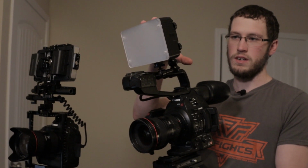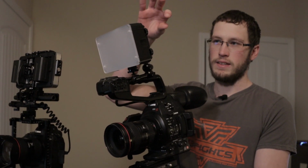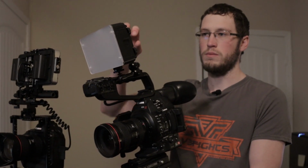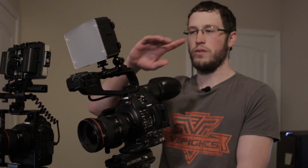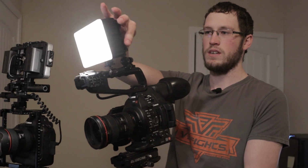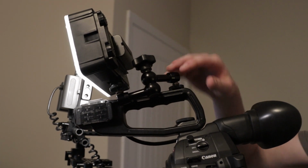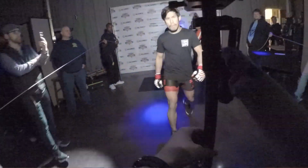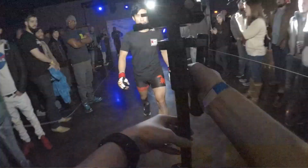Also, as you can see, I have this giant light mounted on top here. And I love this light because, one, it can go multiple color temperatures. There's a dial where I can go all the way from warm 3200 up to daylight. It also has a little dial to turn up the intensity, and it's super easy. I've got it mounted on this heavy duty arm, and I can adjust the angle if I need to, but I want it aimed straight, as streamlined as possible down the length of the camera, so that it doesn't throw the Glidecam off.